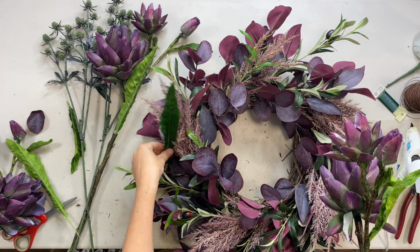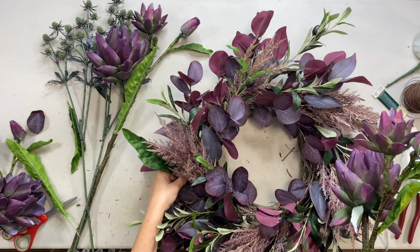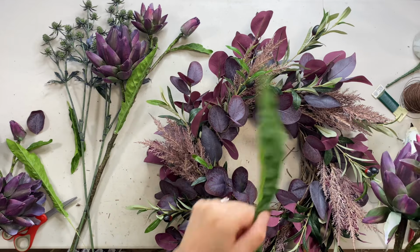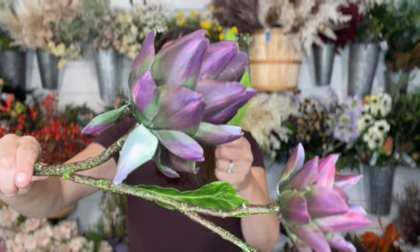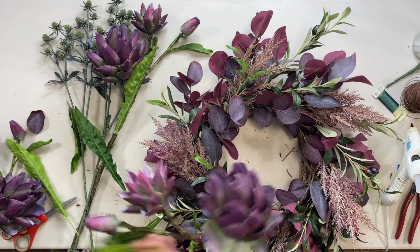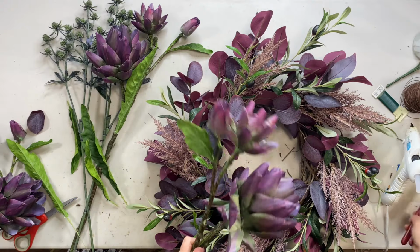Now it's time to add in our artichokes. I'm going to take the leaves off. You can add those in if you want. They are bright green, which is why I added the olive leaves, because see the green on the petals of the artichoke and then the green leaves. I just think the olive leaves are the perfect shade.